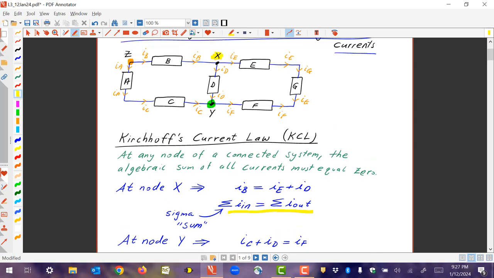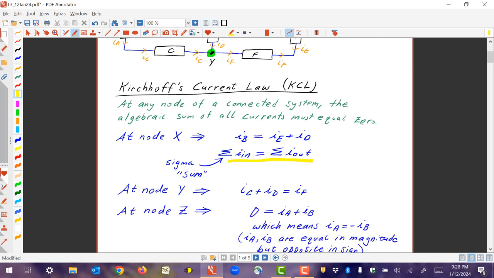So in fact, IA and IB cannot be two different magnitudes. They can't be 2 amps and something else. They have to be both 2 amps in magnitude, but one will have a sign, like a polarity. In other words, if you have an equation like 0 equals IA plus IB, what we know for sure is they can't both be positive, and they can't both be negative. They have to have opposite sign. That's what KCL tells you.